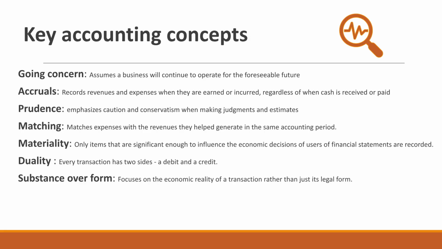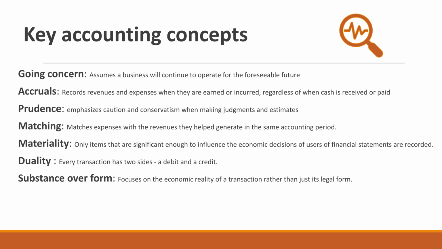Let's briefly recap some key accounting concepts. These are fundamental principles that underpin accounting practice. The going concern assumption means we assume the business will continue operating in the foreseeable future. Accruals accounting means we record revenues when earned and expenses when incurred, regardless of when cash changes hands. Prudence emphasizes caution and conservatism, especially when making estimates. The matching principle dictates that we match expenses with the revenues they help generate in the same accounting period.